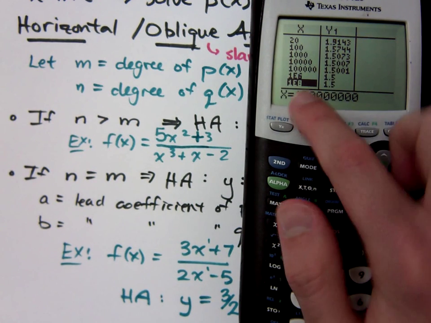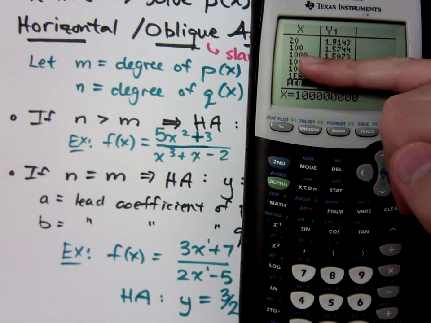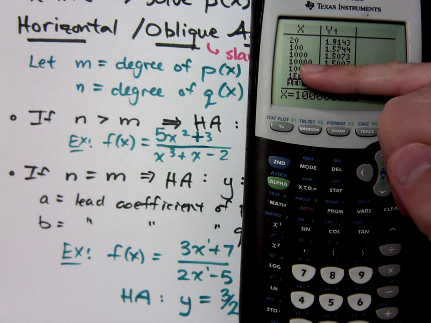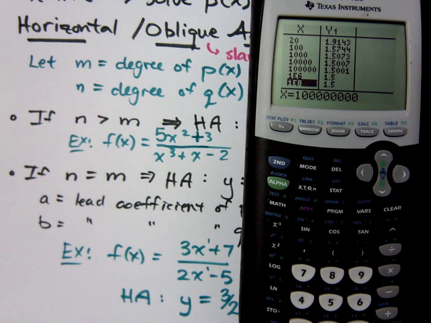So I'm getting larger and larger here, and this guy's just approaching 1.5, right? A small little snapshot like this, you're saying, oh, this guy's approaching 0. However, you see that 1.5 really starts to stand out when I start plugging in larger and larger values. So it'll stop at 1.5?